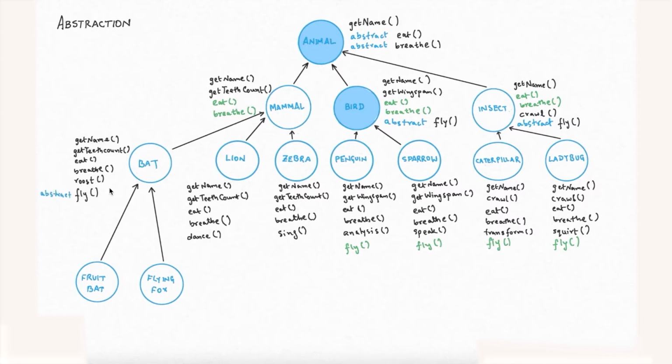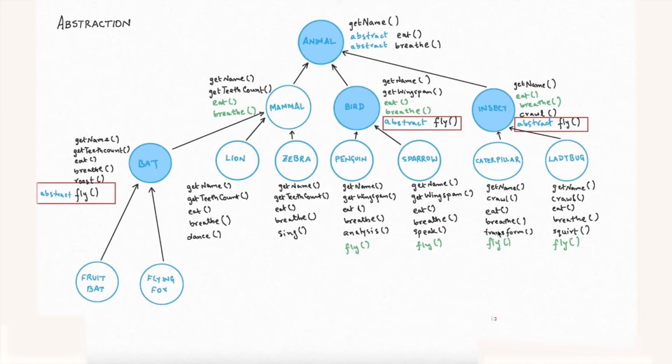But in any case, if you look around this diagram right now, then this class will be abstract, and this class will be abstract as well. We have an abstract fly method here, we have another abstract fly method here, and we have another abstract fly method here. And what we're doing by making this abstract is that we are forcing all the classes that inherit from the bird class to implement their own version of fly, whether or not they need it. Penguins do not need the method fly because penguins cannot fly.